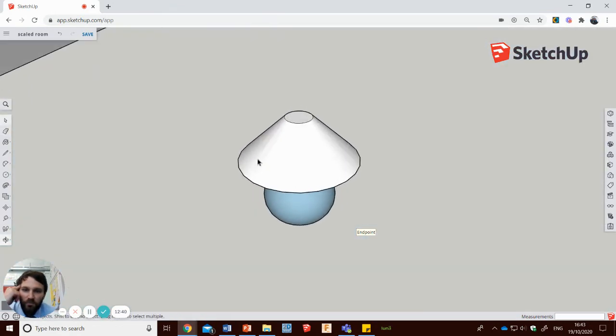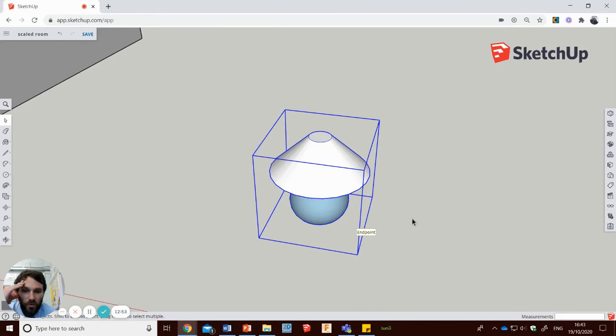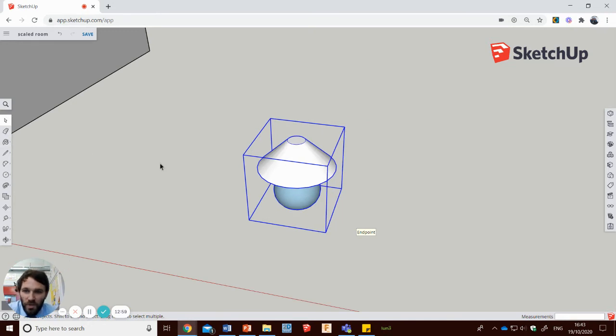Next thing to do, use the mouse tool and drag a net all the way around there, and press Ctrl and G. No, don't press Ctrl and G, that's a different program. Right click and say make group. That will keep all of these bits together so that when you're dragging it around places you won't lose it.